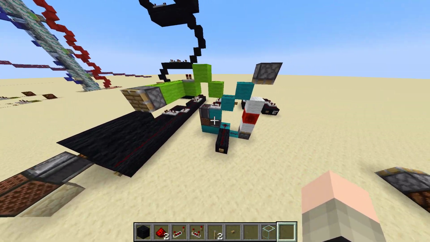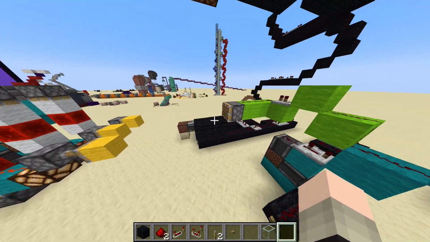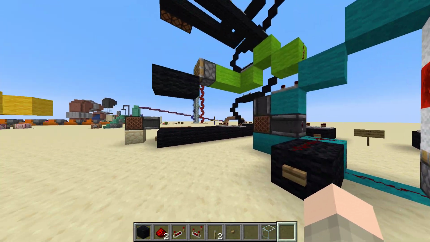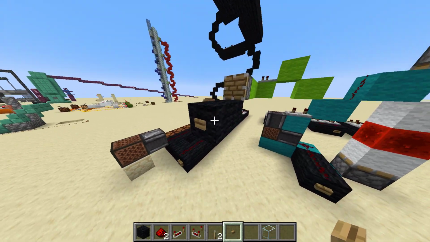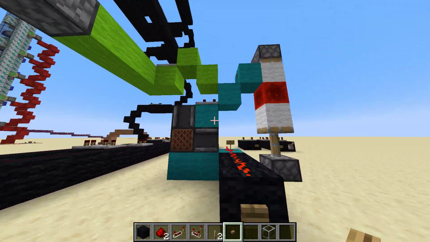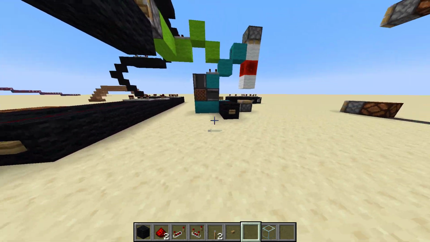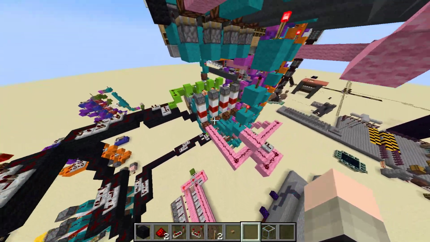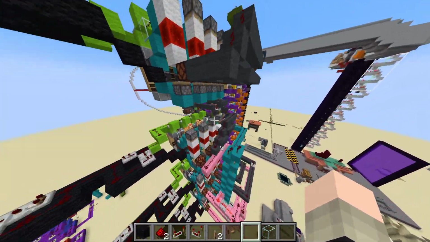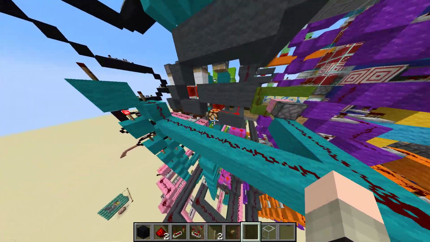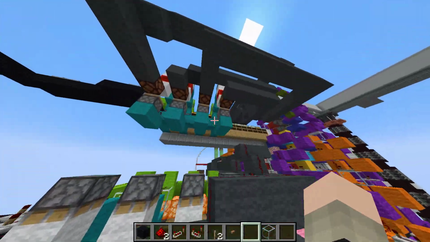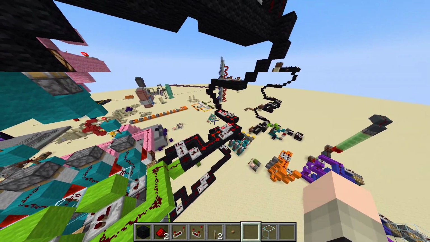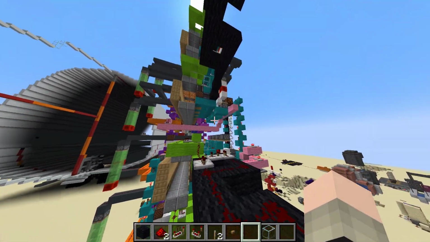Wonderful. And here, all outgoing signals will run on a single line and end up connecting here to an incoming signal. If I have a signal from out yonder, it'll eventually come here and reset this. You can see this work in practice here, where I have a single level selected, and you can see it by these blocks, these lanterns. So right now this is selected, and nothing else is selected. But if I come down here, you'll see a redstone signal send out to all the others and reset them.